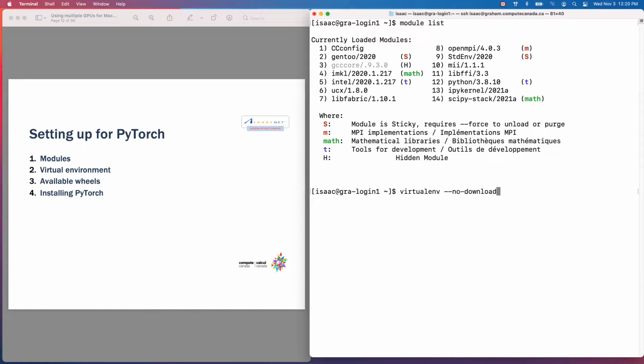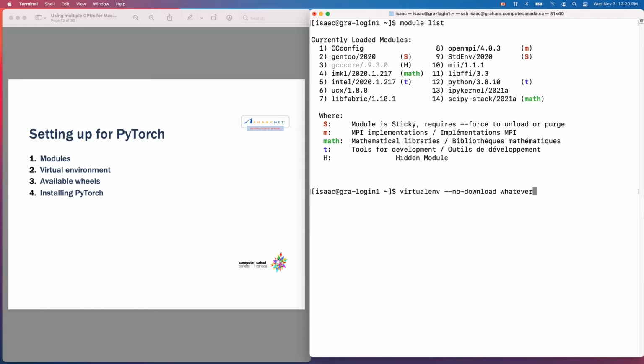The word itself explains it, right? It's a virtual environment for yourself. You can name it whatever you want. I already use PT and PT2, but I'll name it something else here.